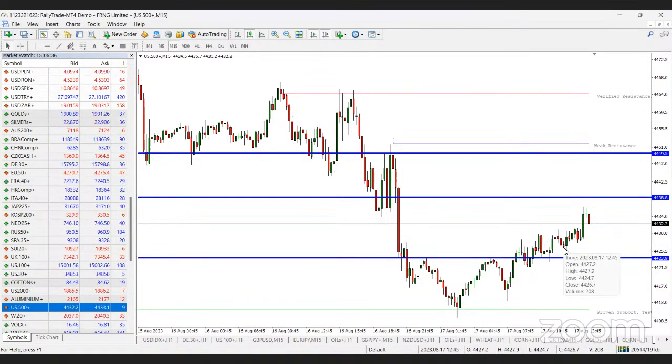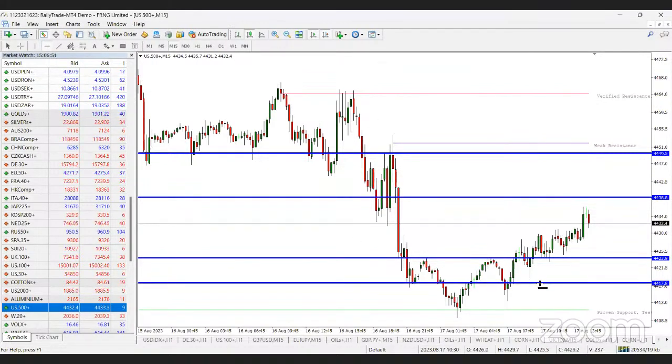This low is where I'm going to be selling below, because if we can trade below this low and this one, then I would expect that it's going to sell, and at least, even if not to the proven support, at least it's going to sell to this particular zone here. So where I'm going to look out for a sell on US 500 is around 4423. From 4423, I'll look out for a sell to around 4417. That's what I would expect for US 500.